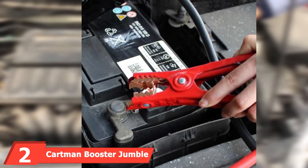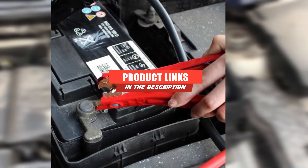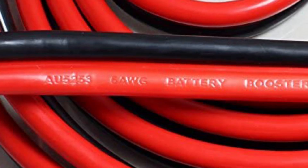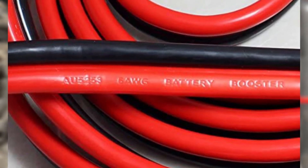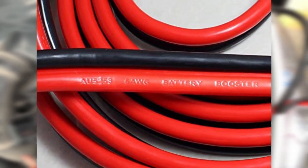Next at number 2 we have Cartman Booster Jumper Cables with Carrying Bag. Cartman is a popular brand when it comes to jumper cables. This particular product is a 6-gauge jumper cable measuring 16 feet long, which is 4 feet more than the standard size. These jumper cables feature T-Preme coating, making them ultra-durable and tangle-free. The company says they're able to withstand the outside elements, while shielded surfaces provide extra protection. Cartman's jumper cables feature an exclusive inside-tongue design made for a double connection alongside the battery terminal. These jumper cables come with a carrying bag, making them easy to store so you always have them handy when necessary. The carrying bag also provides protection for the cables when they're not being used.